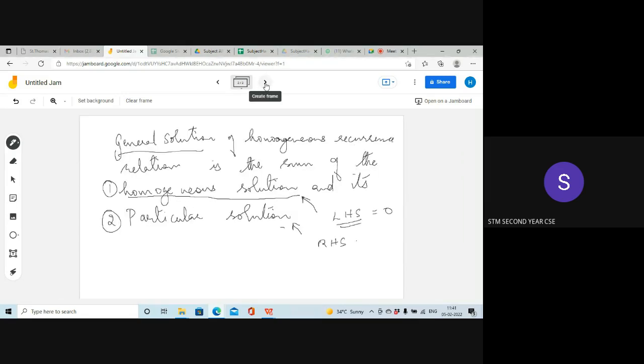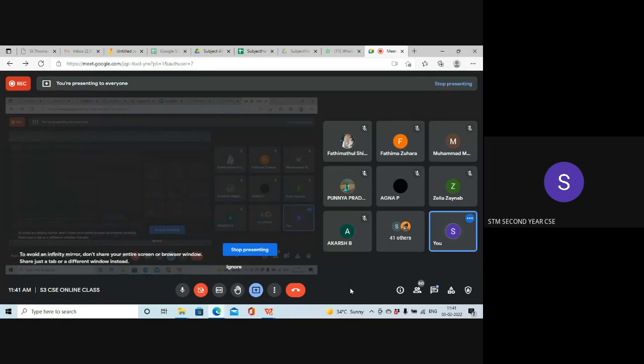Is it clear? Any doubts in this? Is it clear? Do you have any doubts? Hello, you have to write it down, okay? Because I am going in a particular order, it may not be followed in the notes. If you understand what is going on in class, then you will be able to understand the notes. Any doubts? Okay, Adarsh.